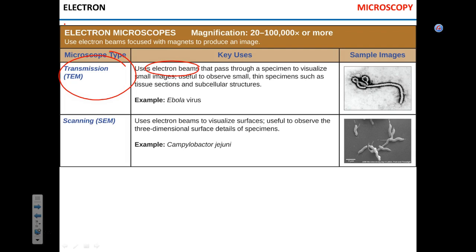Okay, think about this. You have something in front of you. You have no idea what it is. And you start shooting water at it. And water gets all splashed out. You obviously cannot explain what it is there that produces those splashes, but you get the gist. So those electrons splash in all different directions. So in transmission electron microscopy, electrons go through the specimen. Now, what does it allow you to see? It allows you to visualize the internal structure of the specimen.